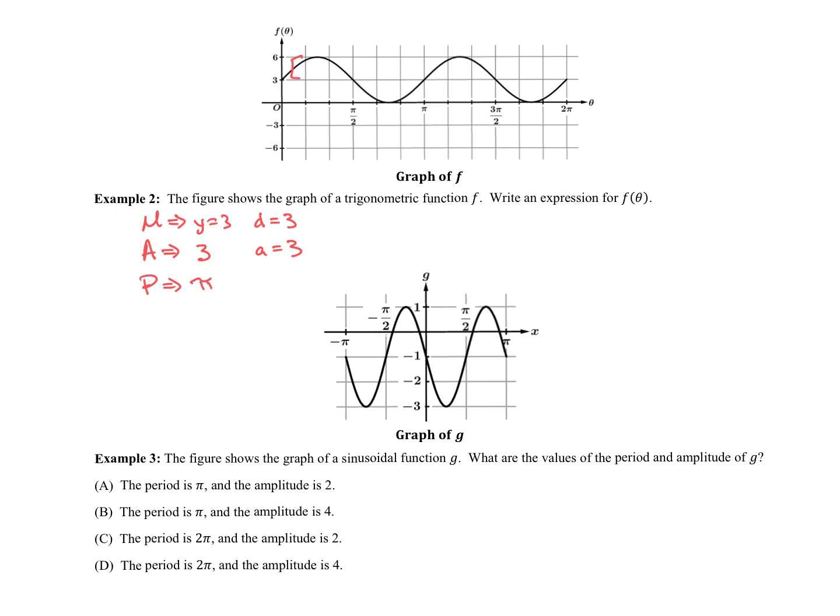And so now what's my normal period of sine or cosine? 2 pi. And so I take 2 pi and I would divide it by b, which would be equal to pi. And so b is equal to what? 2. And so now my sinusoidal curve, so f of theta, would equal my 3 for my amplitude, or my a, and then sine of my b of 2 theta, and then plus my midline of 3 there. All right, and so that's my expression for sine.